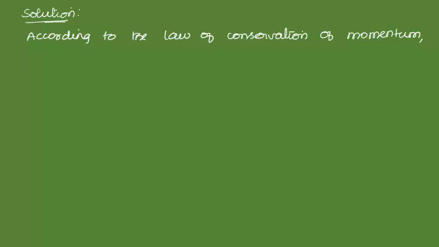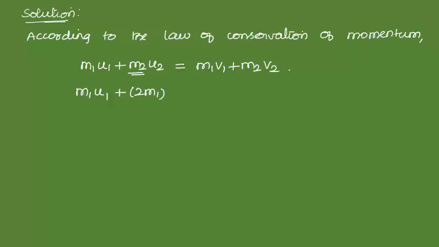To prove that the final velocity of the first ball after the impact is 0, we can use the law of conservation of momentum and Newton's law of collision. According to the law of conservation of momentum, the initial momentum of both the balls 1 and 2 before the impact is equal to the final momentum of the balls 1 and 2 after the impact. That is, m1 u1 plus m2 u2 is equal to m1 v1 plus m2 v2. Here the mass of the second ball m2 is given as 2 m1 and the initial velocity of the second ball u2 is given as 1/7 u1. On the right hand side, m1 v1 plus m2, which is 2 m1, into v2. Here v1 and v2 are the final velocities of balls 1 and 2, that is the velocity of the balls after the impact.